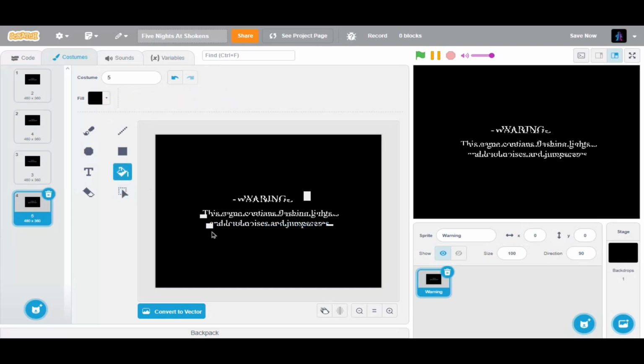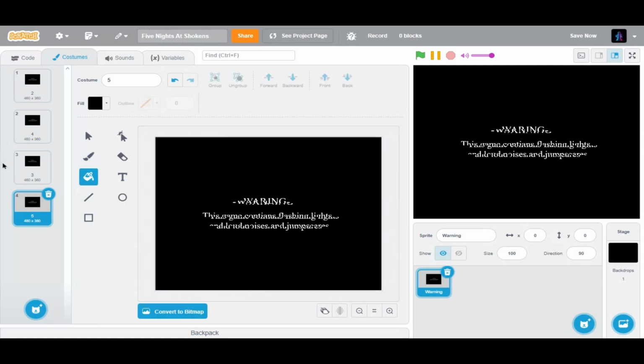Okay, and I'm just doing this another one. You don't have to do it, but if you want, you can do it. Okay, now we've got all of the glitch text. Make sure to save it.